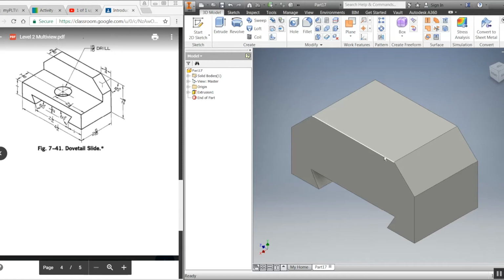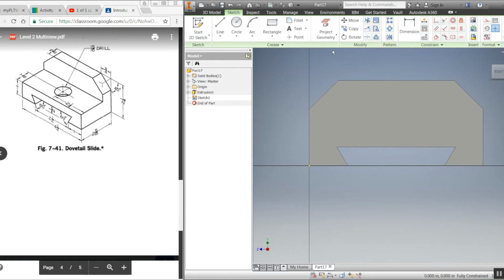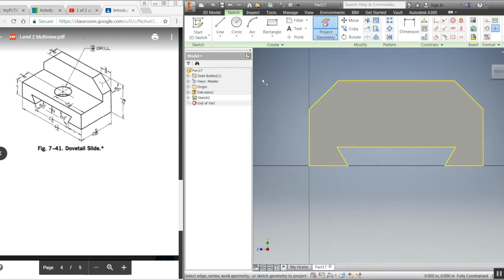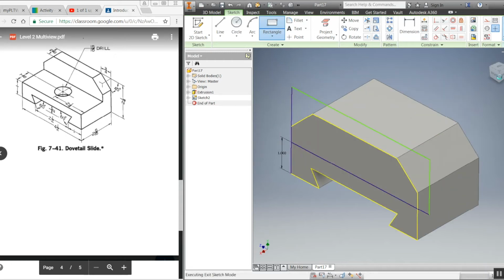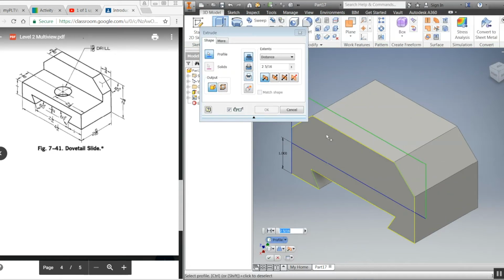Next, what I want to do is an extrusion cut to push this top part back so I only have that thin back part. So on the front, I'm going to make another sketch. I'm going to go project geometry, so the yellow lines show up all the way around my object, and the front part's 1 inch from the bottom. So I'm going to go 1, enter, and that's where I'm going to start. It doesn't really matter how big the rectangle is that I'm going to cut this with. I'm just going to have it hang over the outside just to show that I can have it be bigger than my object. Extrude.